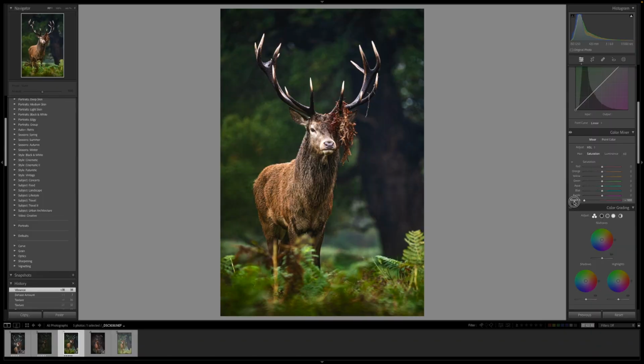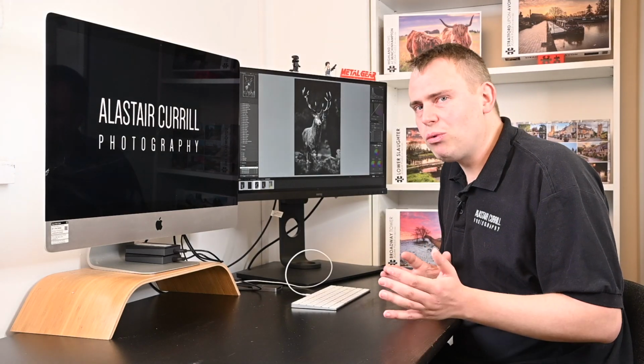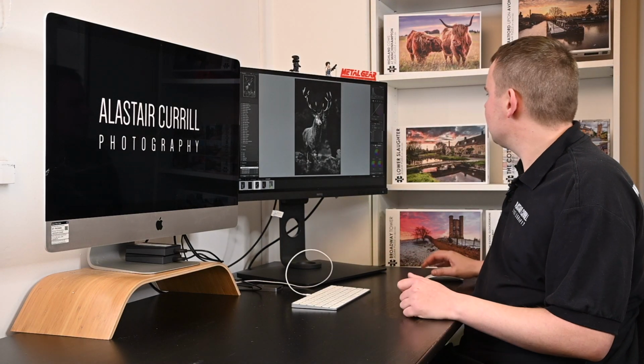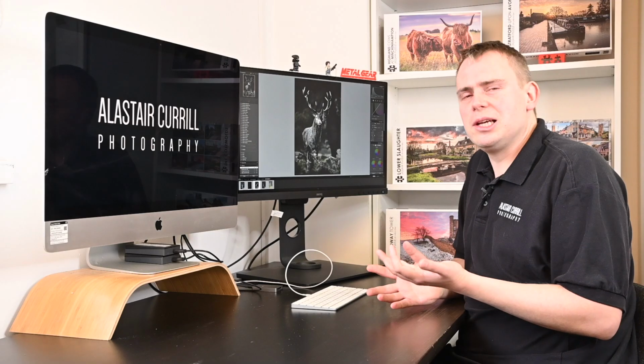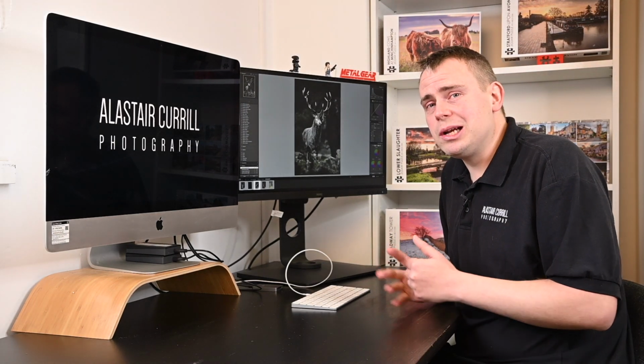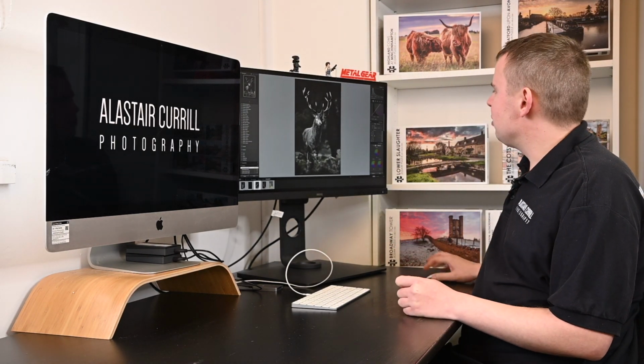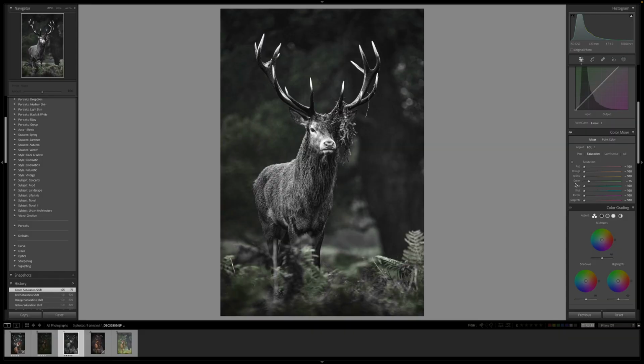So we're going to drop all of our sliders, as you can see, even the ones that we know we are going to bring back. So we've got a black and white image, and what we're going to do is just bring that color back in. So we are going to bring the greens in because there is a lot of greenery in the image, especially with this foreground. So we do want to bring in a little bit.